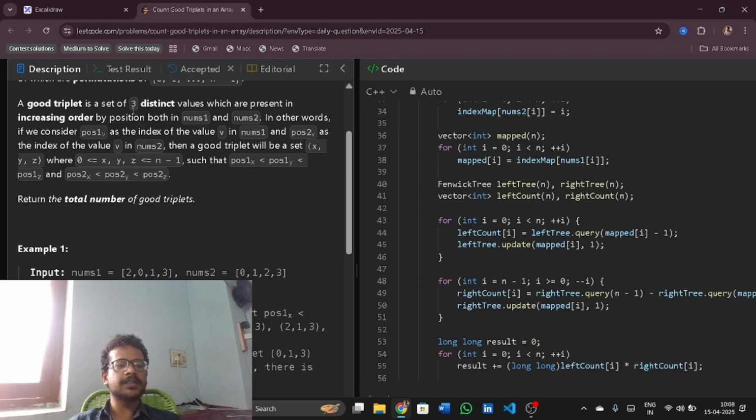A good triplet is a set of three distinct values which are present in increasing order by position in both nums1 and nums2.